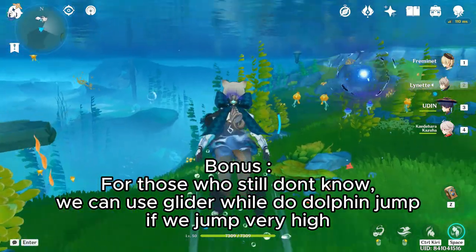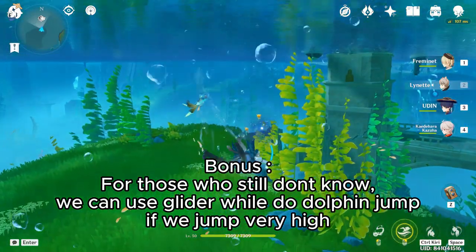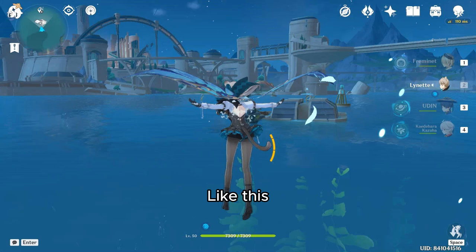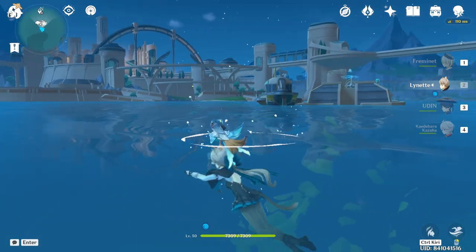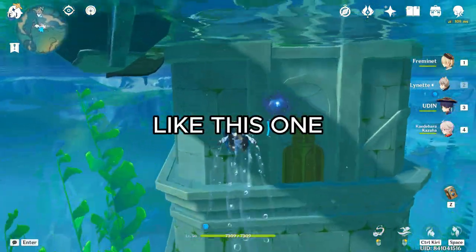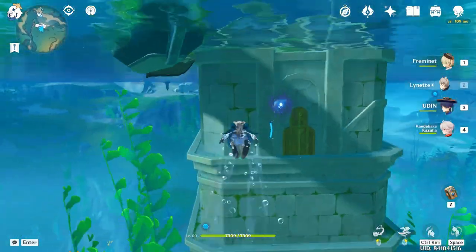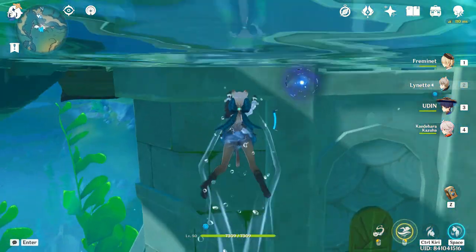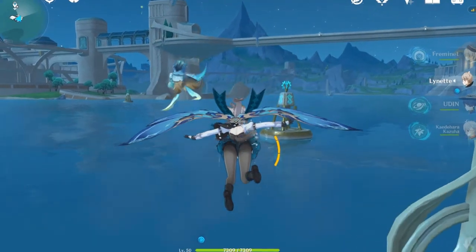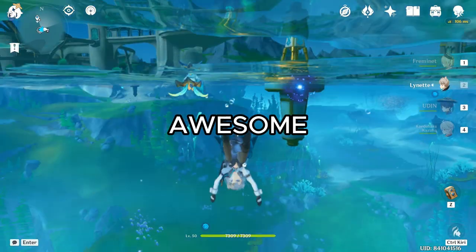Bonus, for those who still don't know, we can use Wind Glider while doing the dolphin jump if we jump very high. Like this. You can even do more with this trick. Like this one. Awesome!